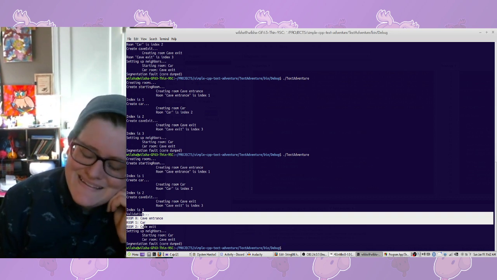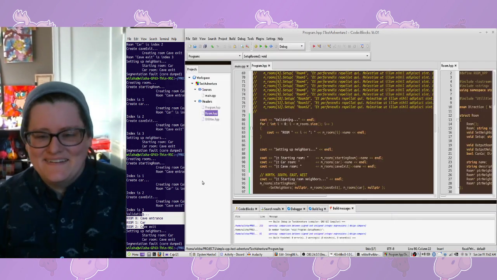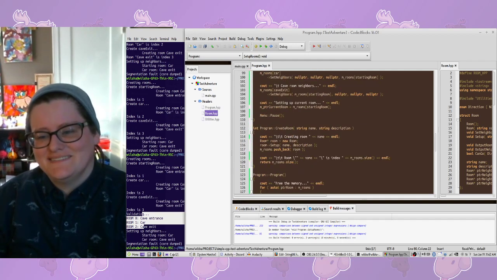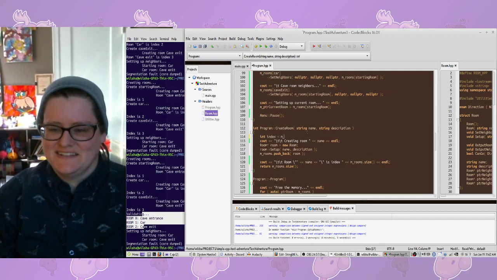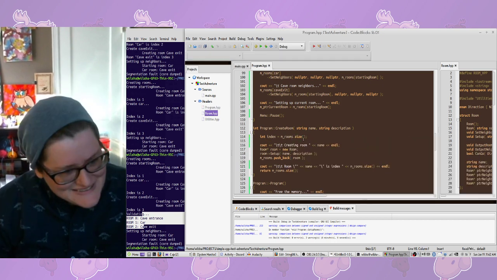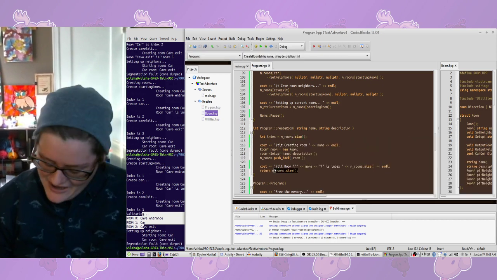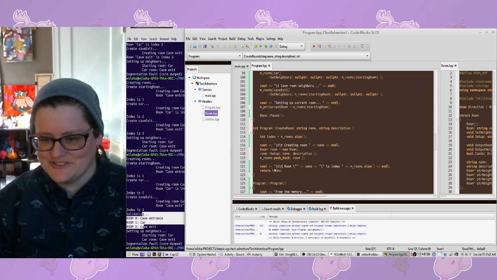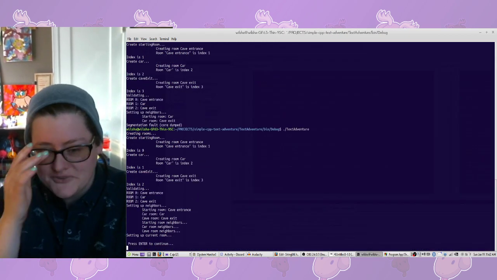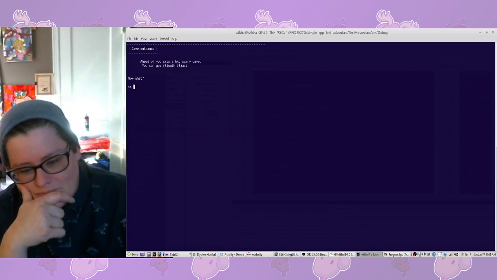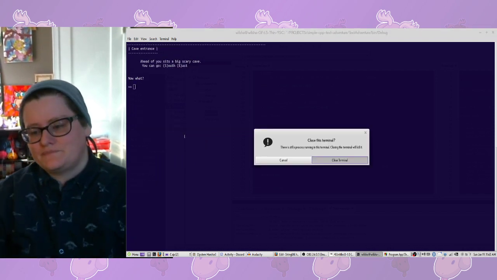Oh! Aha! I am not doing the thing right. Int index is the rooms.size currently, not after the insertion. That's why! Okay. Cool! I wasn't thinking about it. So it should be fine now.